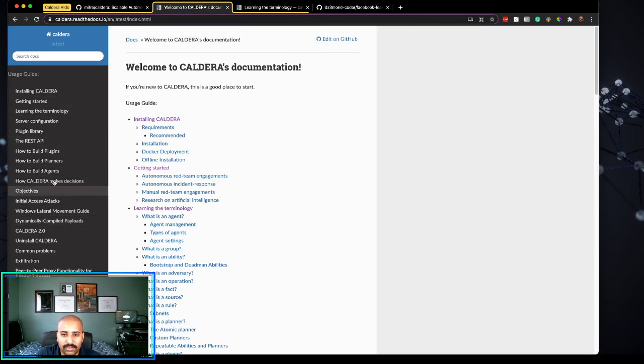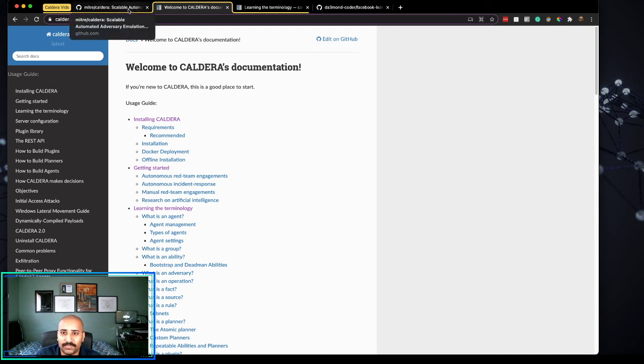It's step by step. But if you're new to all this, it might look intimidating as to why everything is set up like this. What are agents, what are adversaries, what is an operation, and it sometimes gets hard to understand. But that's my job, to make things easier, so I'm going to try my best to make things easier as well. If you have any questions, feel free to type them in the chat box. Introduce yourself if you're new. If you don't know what I do, just stay on the channel and you'll get to know what I do.